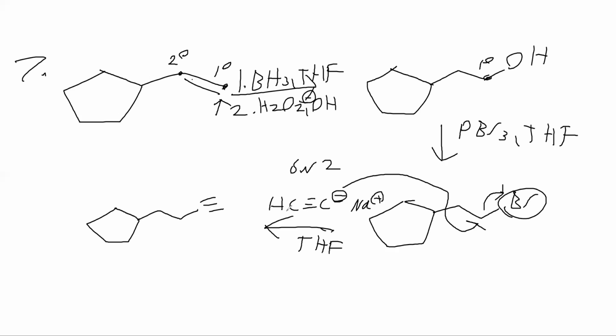And we only added 2 carbons, so here's 1 and there's 2. So again, like I always emphasized in the past, you should make sure to count your carbons. You have 2 here, and we have these 2, which are here, and then the 2 carbons from the acetylide. So that's fine.